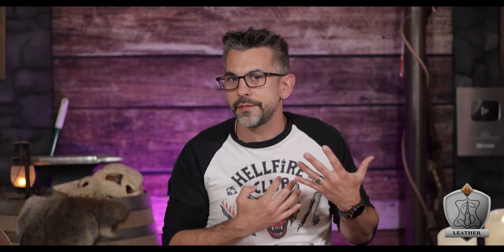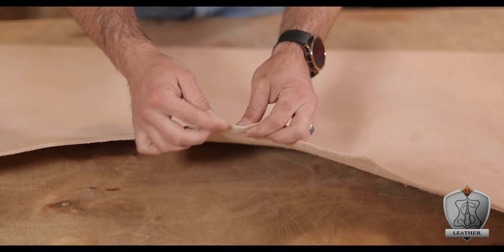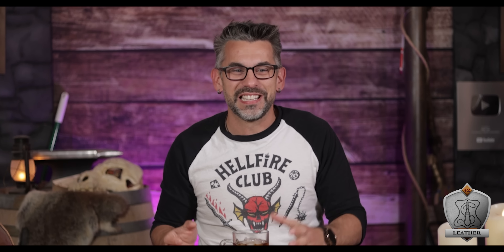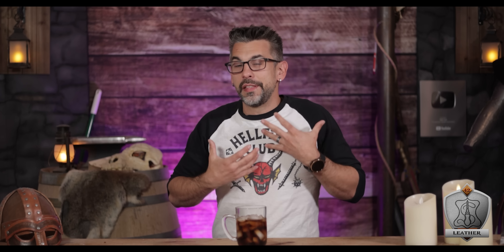That's just the top section though — I actually want this to operate as a working harness. So I needed a bottom section for it to strap onto. To get the measurements for that, I actually just used this harness I already have — it has a roughly uppercase I-shape that wraps around his chest and comfortably around his belly. I kept those little arms on the sides longer because I didn't know how far I needed them to wrap around or where I wanted the straps to lie — I didn't want any buckles right against his skin.